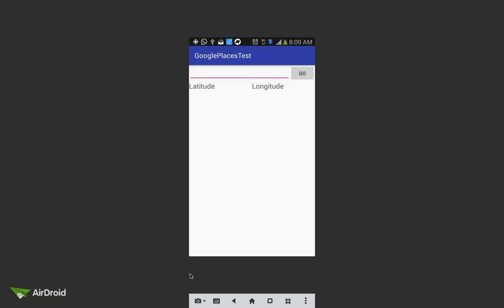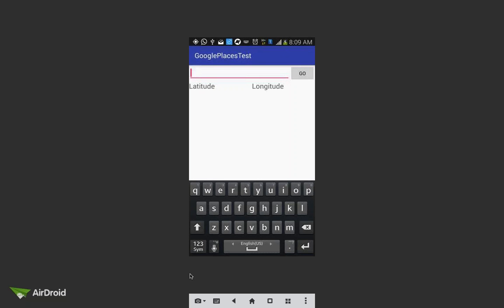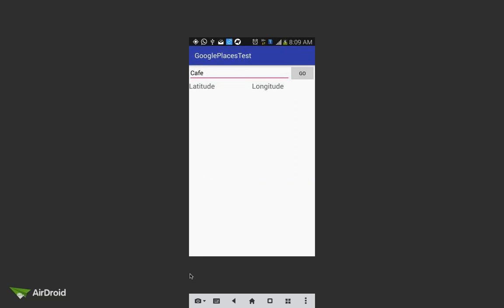Now once we get the latitude and longitude, we can select the go button. Meanwhile, we can type what type of information I want to get. I want to get cave information, so I specified the input as cave. Once it has captured the latitude and longitude, you can select the go button. Let's wait.